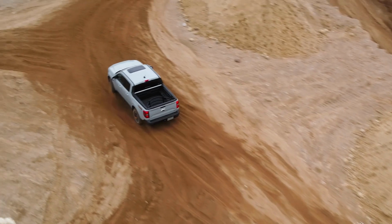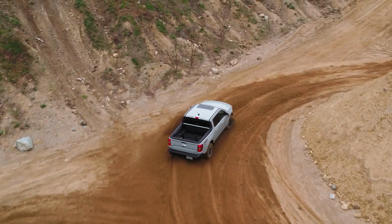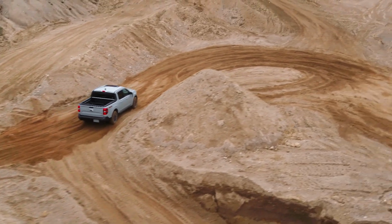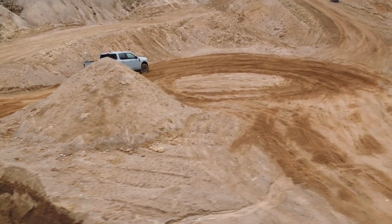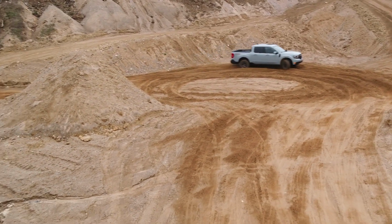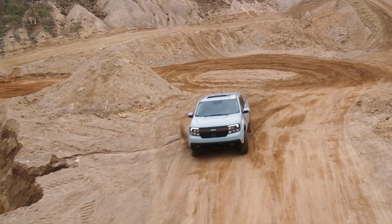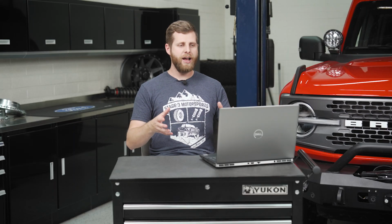So it seems to be a more competent, more capable off-road all-wheel drive system than what the Maverick initially had. And probably the most important part of this is that it's using that Dana twin-clutch rear drive unit that you would get from the Badlands Bronco Sport as well. Now, the rear drive unit is pretty much a replacement for a standard rear differential, since that truck doesn't have a rear diff in the traditional sense that you would think of with a Bronco or an F-150 or any regular pickup truck. So this unit has 2 clutches.